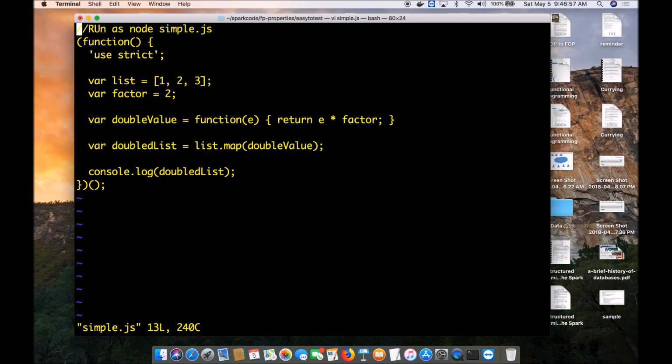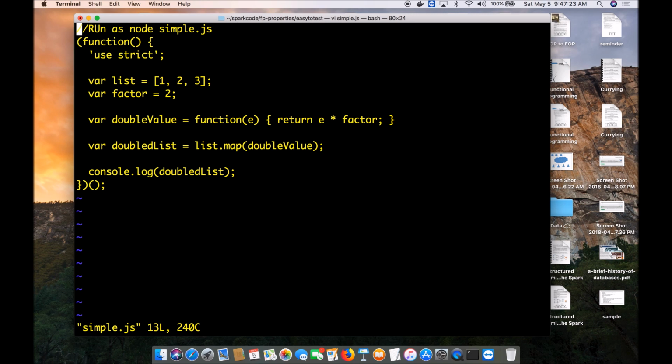It's a JavaScript function. You created a list 1, 2, 3. The factor equals 2. The double value equals a function returning e multiplied by factor. So tell me what is the value? If I run this code, I am calling the map function, list.map(doubleValue). The function is taken as a parameter. Look at the beauty of the map function. Double value is a function.